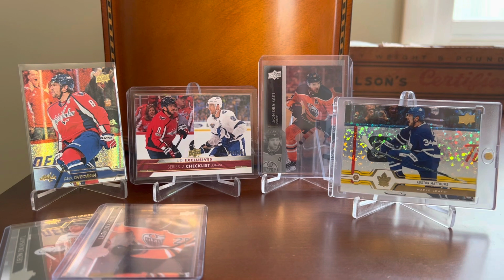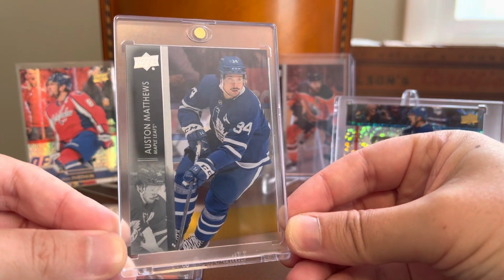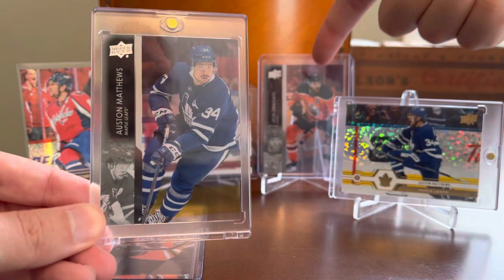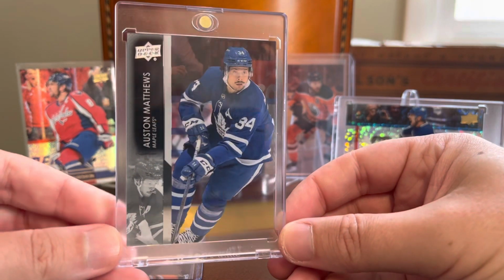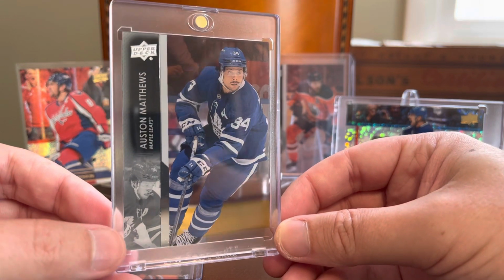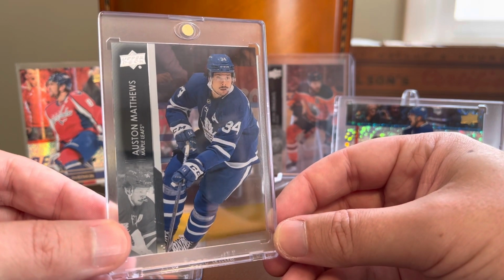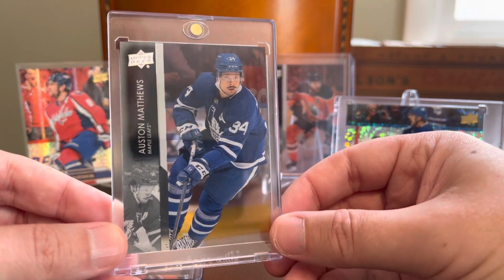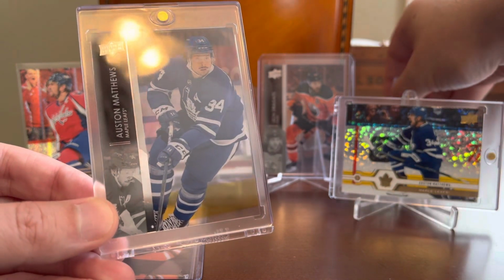And then because we had a speckled, why not throw in a clear cut Matthews as well? Really happy about this. Was able to pick this one up for about $20 delivered US. And I think that's a really good deal. Goes nicely with the Draisaitl that we saw in the background from the same set. And of course, what's cool about this one, this is the monster year for Matthews, where he scored 60 goals last year and was named MVP, in addition to winning the Rocket Richard Trophy for the goal scoring lead. So because of that, I think getting his parallels from last year's set have a little bit of extra feeling of significance, just because that was a very historic year.